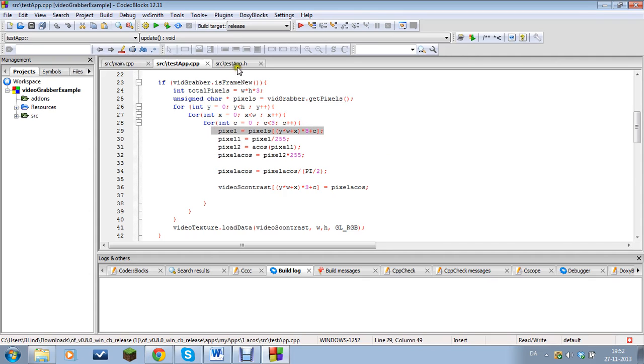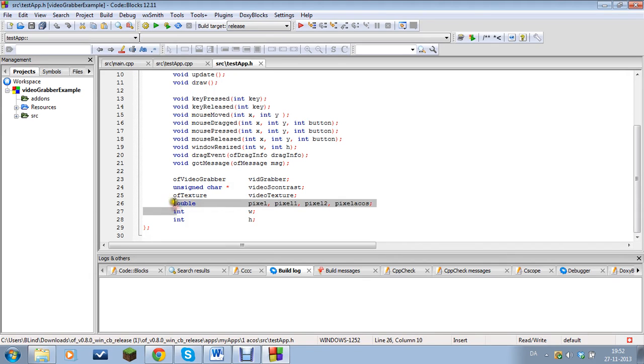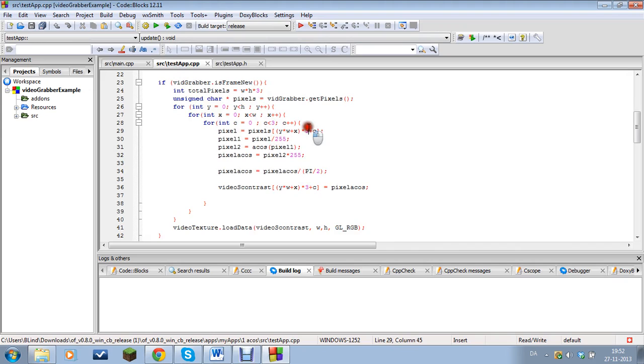We start with a lot of doubles here, which we're going to use to do the calculations, and we start by giving the pixel's value to the first double, and then we're going to scale it down, take the ACOS of that pixel and scale it up again. And then we do some calculation here to make sure that it won't go out of the range. And the last part, we put the value into the video feed.